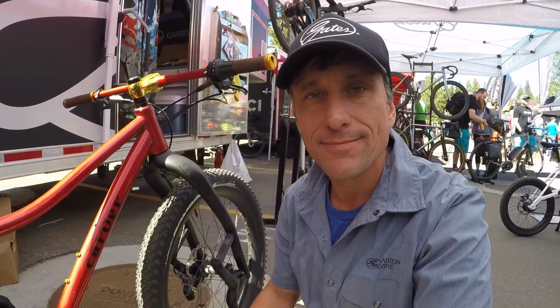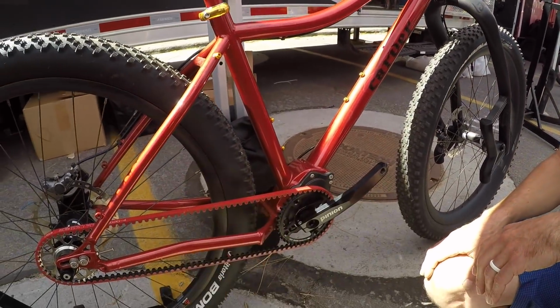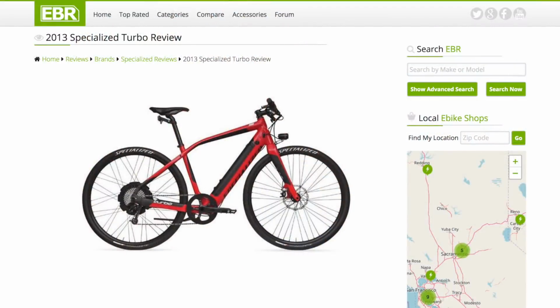I want to call out that a couple of the e-bikes that I've seen with Pinion were in Europe, and I feel like maybe it was Desiknio. I reviewed some of them when I was in London recently. Terrain is a German brand that uses Pinion Gearbox on their electric bikes, and they use a Go Swiss hub drive, and that was on the original Specialized Turbo. Right. Really great motor. It's like a gearless direct drive, regenerative braking, smooth, quiet, but it's a hub motor. These are all hub motor bikes.